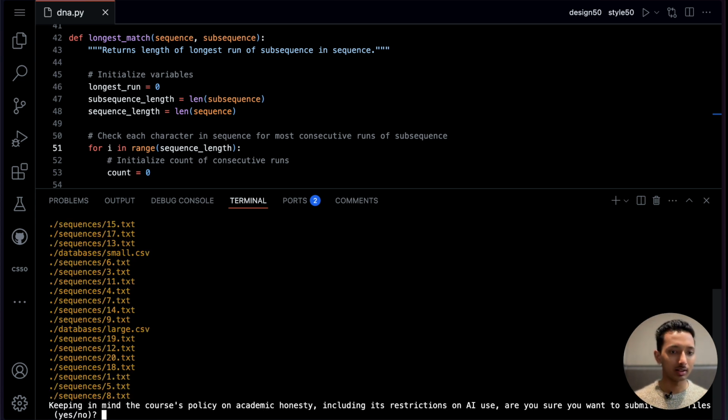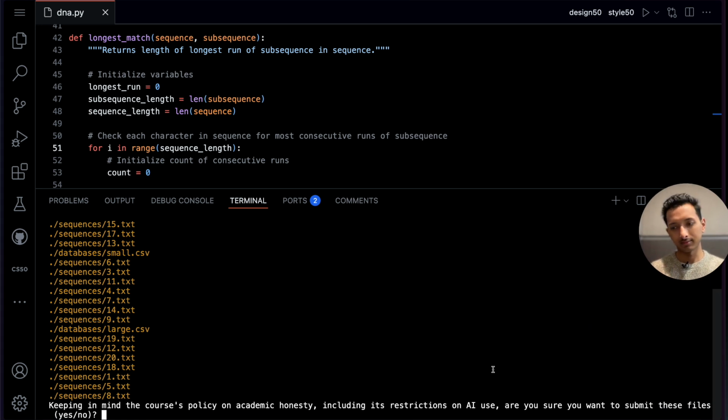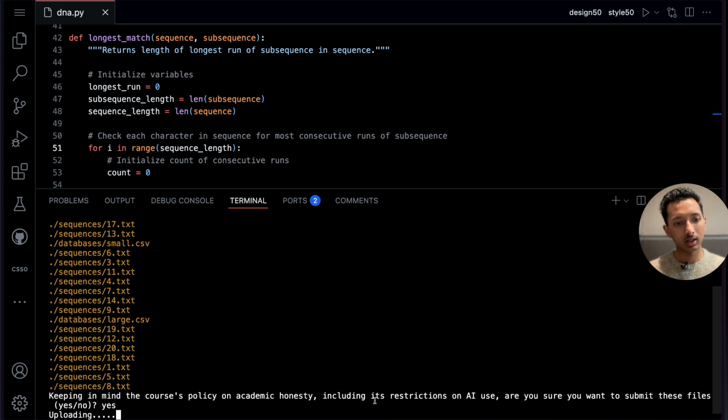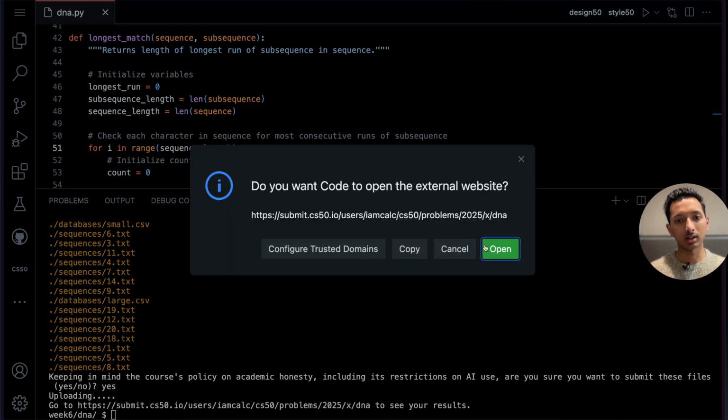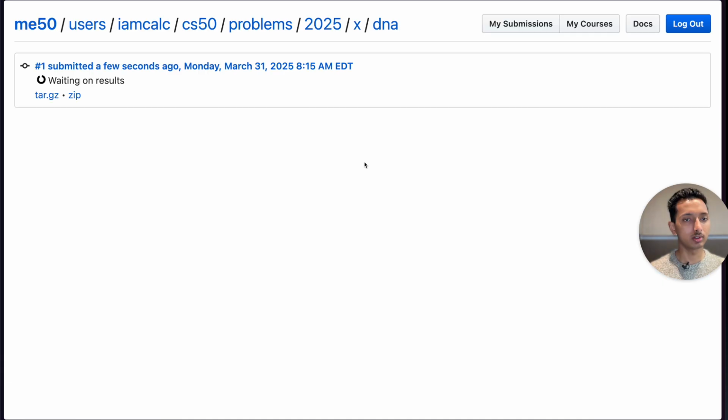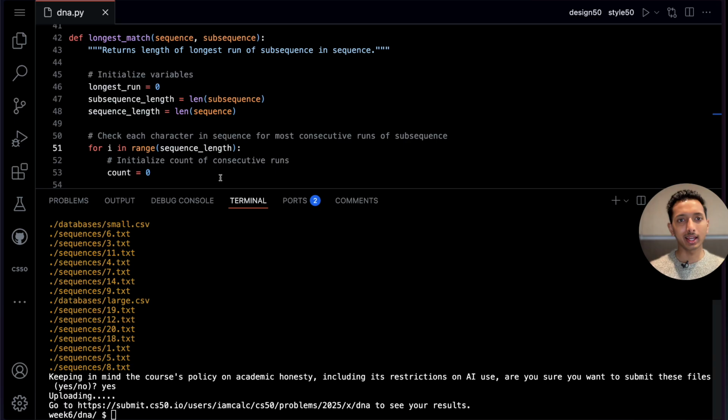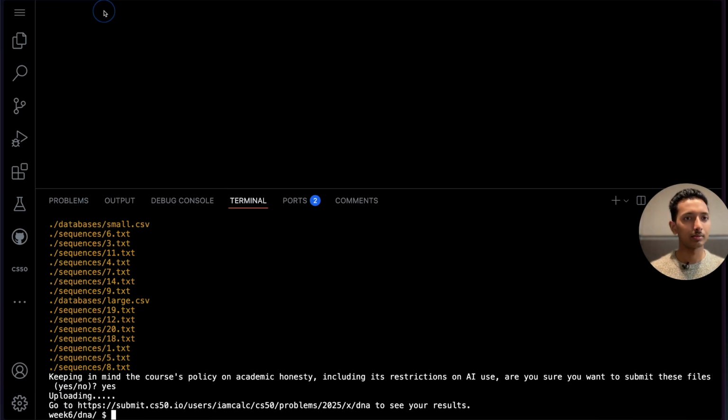And once that is done, it will ask us whether or not we are sure to submit the code that we just created. So I'll say yes, and then it will tell us here is where you can see your score. So I'll command click, or if you are on Windows, control click, and then we will wait for a moment as it loads our result. And there we go. So check50 gave us 21/21, which is a full point for our logic, and similarly we received a full point for our style. That is excellent. So let me get rid of this.